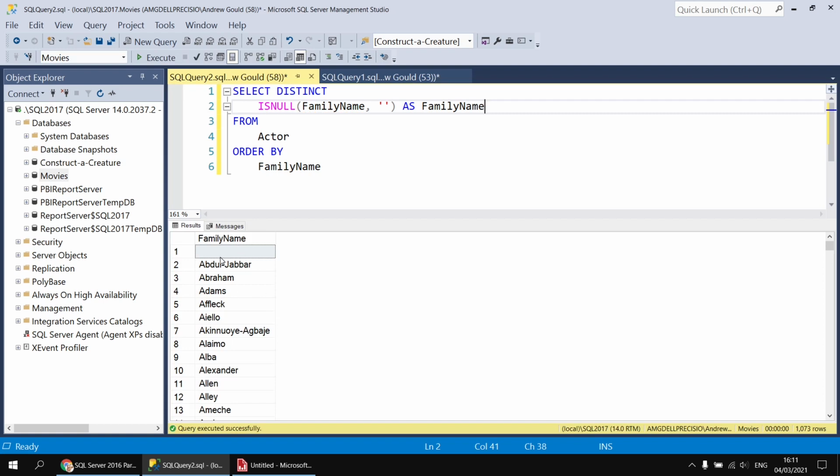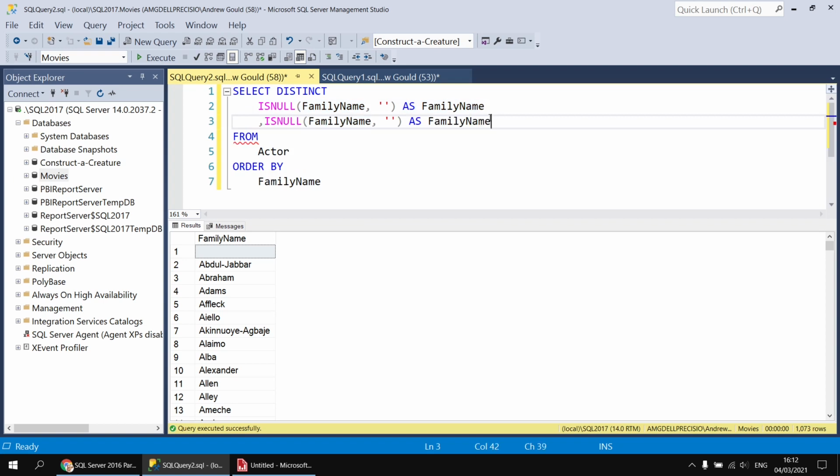So that now returns a list with all the actor names in alphabetical order, and the first item in the list will be an empty string. And that's actually what the user will see in the drop-down list as well. Seeing a blank empty string there isn't particularly helpful. So as well as having the empty string that the query is going to test for, I'd also like to include a label which replaces the empty string with a more descriptive message like no family name or null family name, something like that. So to do that, I'm just going to copy this first expression, and then on the next line, type in a new comma and paste that in.